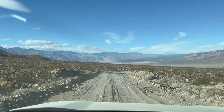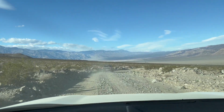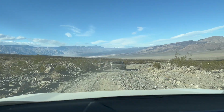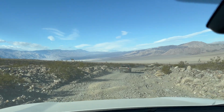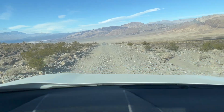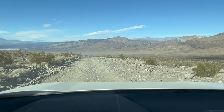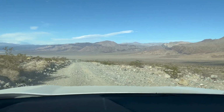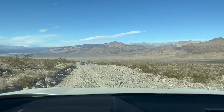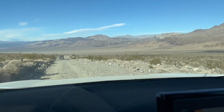Going through this real rocky section right at the moment. There's worse back there. Starting to level out. We're almost down to the bottom of the valley here. Whoa, that's the bumpy part I'm talking about. There's some other trucks up here ahead. I have to pull over to the side, let them go by. Let's see. It's really bumpy through here.